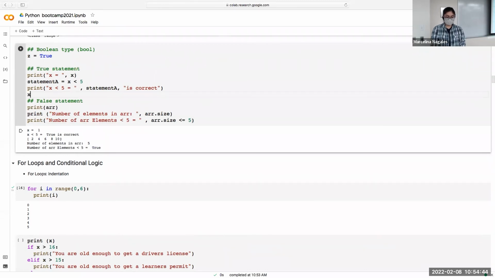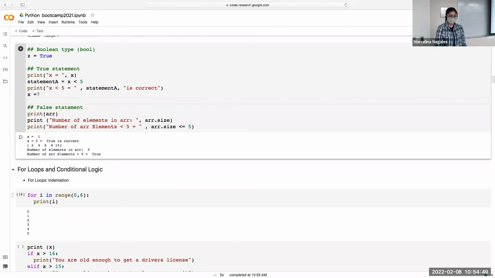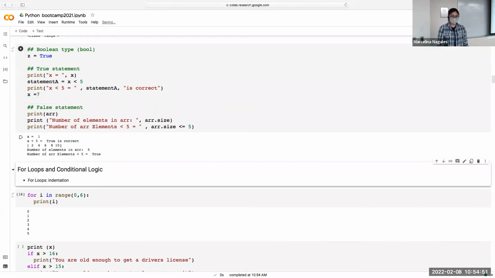Okay, so if we were to set x equal to 7 here, and run this code, x is less than 5 will still equal true because it is run before the x equals 7. And since Python notebooks work dynamically, if we were to run this again, it would actually produce false because x is now equal to 7.